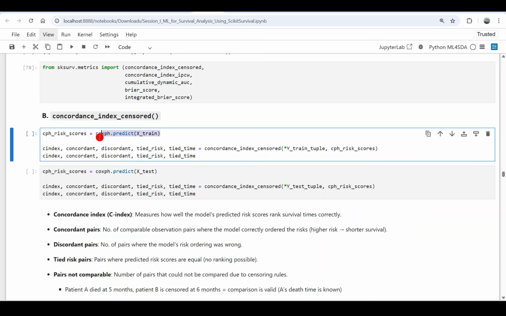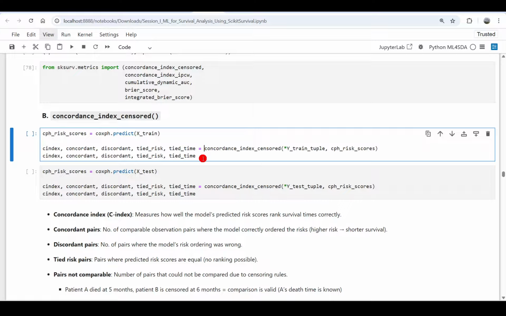So we need to get the predicted risk scores, let's say first based on the training data. Then we can call this method concordance index censored and supply the training output data and the risk scores here.